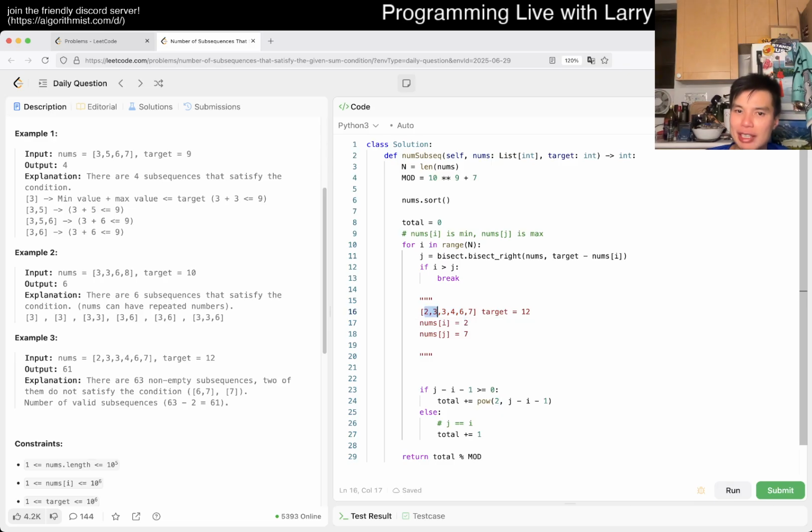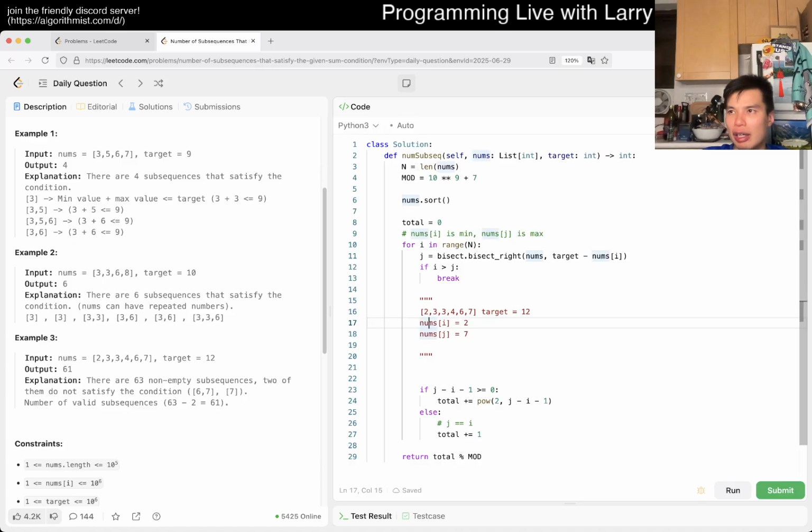Because it's 2 and 3, or sorry, the subsequence containing 2 and 3, 2 and this second 3, 2 and 4, 2 and 6, and 2 and 7, right? And then now you just have to figure out how many combinations there are. It turns out it's pretty simple, because if you sum it all up, this is 2 to the 1, this is 2 to the 2, this is 2 to the 3, this is 2 to the 4, and then just one number by itself. So this all sums up to 2 to the 5th, right?